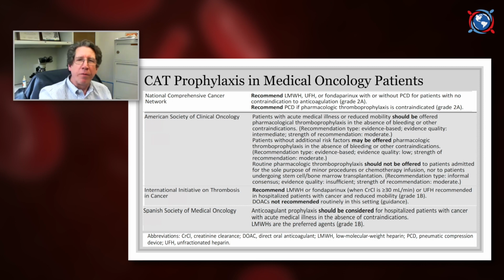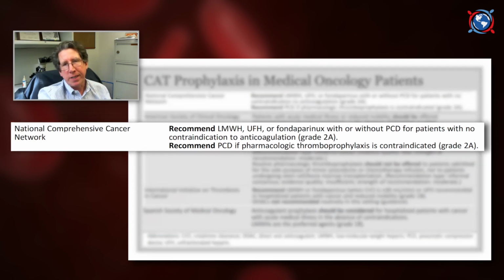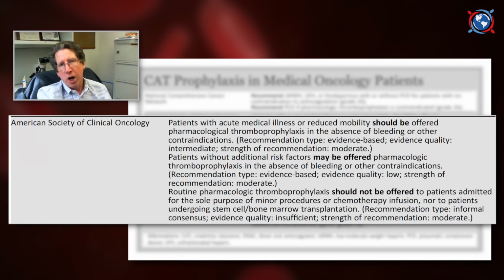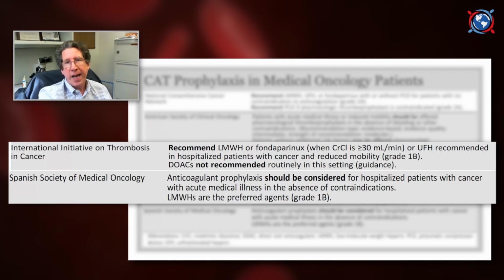In the topic of prevention in medical oncology patients, all the guidelines obviously had sections that focused on this topic. All of them recommended some form of pharmacologic prophylaxis. There were some slight or subtle differences between the guidelines. The NCCN guidelines recommend consideration of thromboprophylaxis in all hospitalized medical oncology patients, whereas I think the American Society of Clinical Oncology tended to focus on patients that were not there for stem cell transplant. They recommended against prophylaxis in that patient population. And the ITAC and Spanish Society guidelines tended to focus prophylaxis more on patients that had another risk factor in addition to cancer.